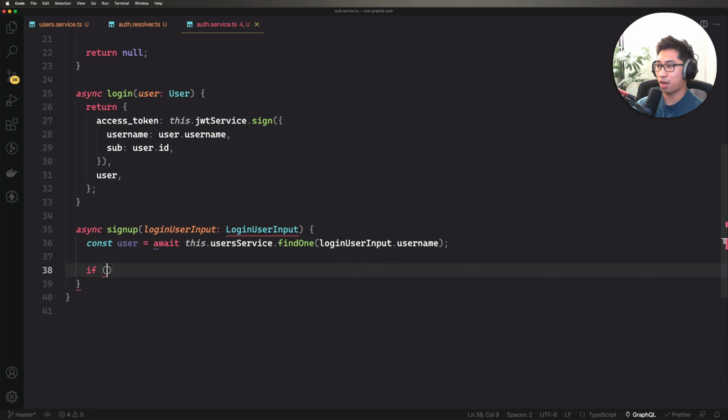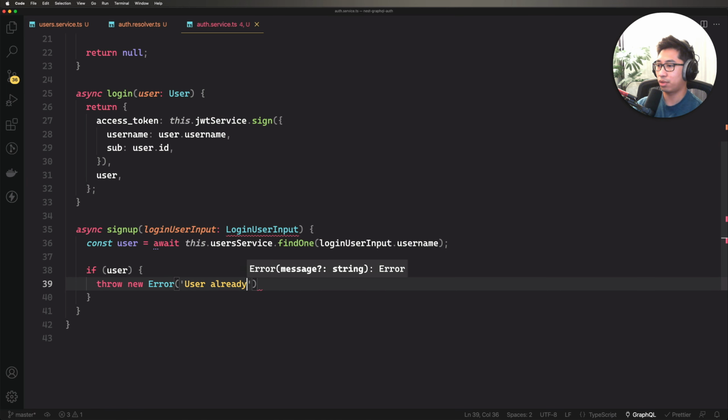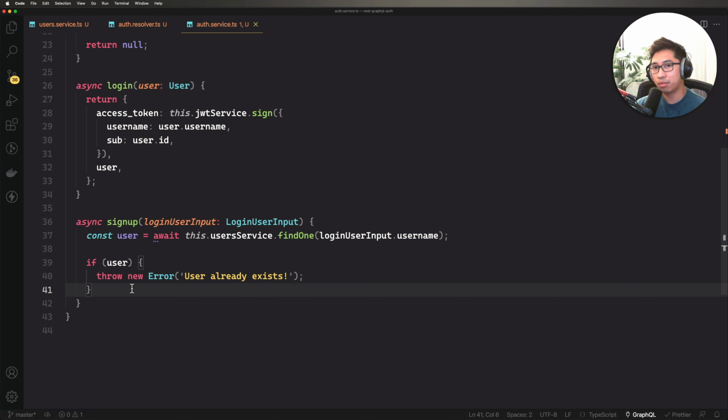So if we actually find a user, let's just throw an error in here and say user already exists. Now, if you're using a real database, what I would recommend is that you just use the unique constraint on the user ID or the username, and that will automatically make it so that at the point you try to insert, it's just going to bubble up an error saying, hey, this already exists. Then you don't need to do this explicit query, right? In our case, we have a fake database, so we have to have our own fake way to do a unique constraint. So if the user wasn't found, that means they're new.